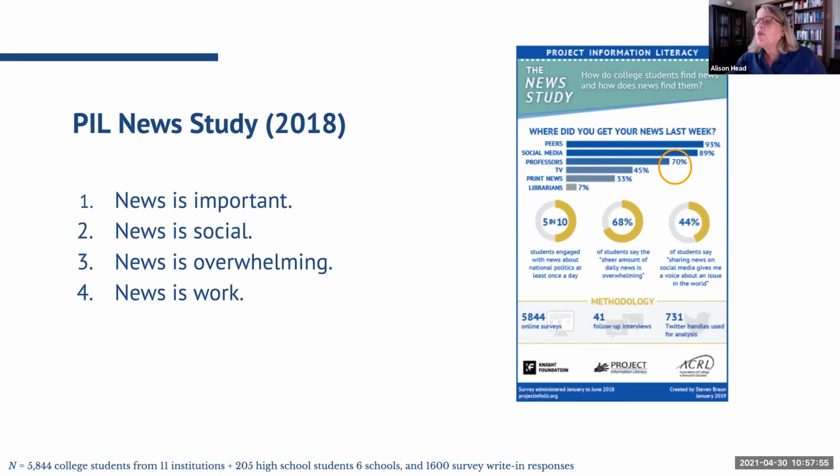News is overwhelming. We all know this. We thought this was a softball question. However, if you look at the infographic, I think the results are really interesting. Out of 6,000 college students, 68% said, I'm overwhelmed by the news every day. More interestingly, 5 in 10 said, I can't tell the most important story of the day when I look at a news site. So they're overwhelmed and unable to be discerning news readers about what is going on in the world around them and is most important to be discussing.